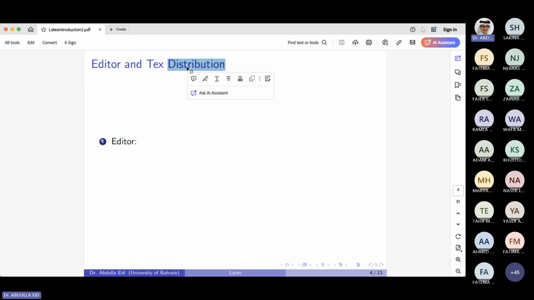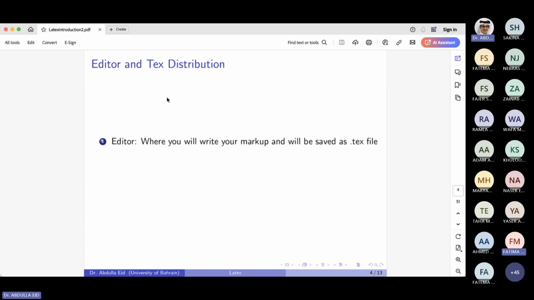Then we have something we call the TeX distribution. The distribution is the engine that will read your file and give you the output as a PDF with the required mathematical notation. So if you are familiar with programming languages, this will serve like a compiler. You have the editor where you write your source code, and then the distribution will give you the output.